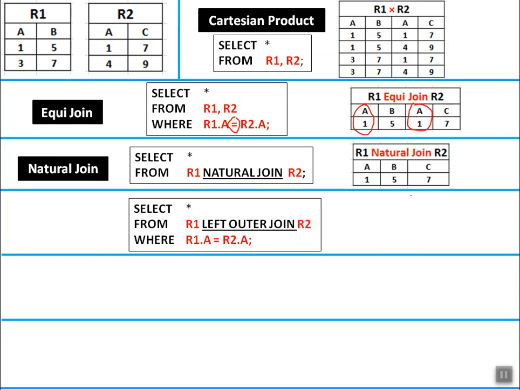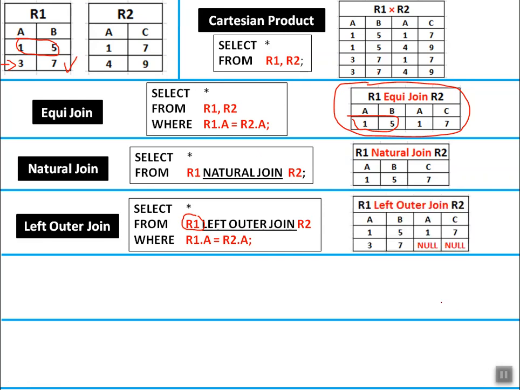Clear? Yes. This time left outer join. Understand the concept carefully. Left outer join is nothing but rows of equi-join plus free rows of left table. Free rows of left table. The free row, 2 rows are there. This one participated. This one participated. How about this one? Not participated. So obviously this row will come. So you'll get 2 rows. One with equi-join plus this one with the right table information will be null, guys.